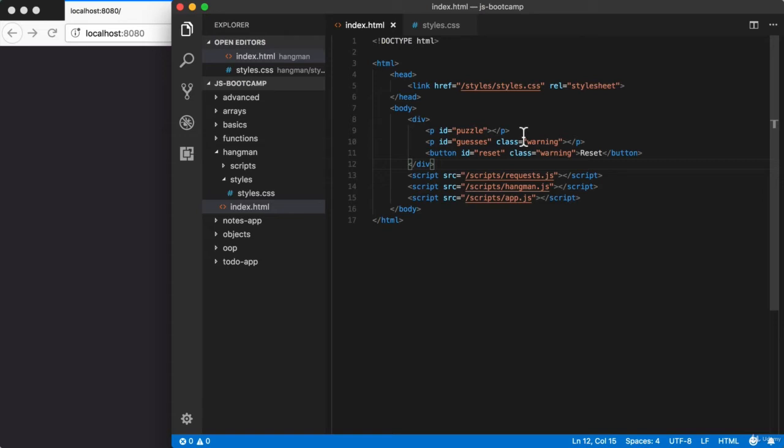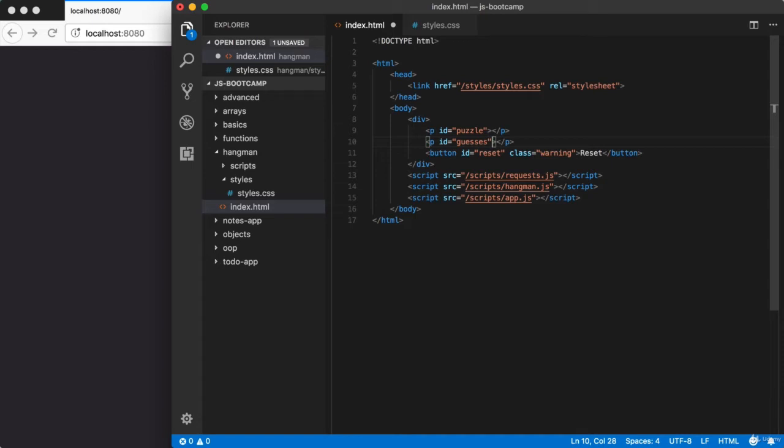We'll talk about how we're going to change that in just a second. The second paragraph is going to stay exactly as it currently is, minus the class. So all we're going to do is remove the warning class, which we had set up in the last video, to experiment with CSS selectors and CSS rules. So we don't need a class for either of those paragraphs.